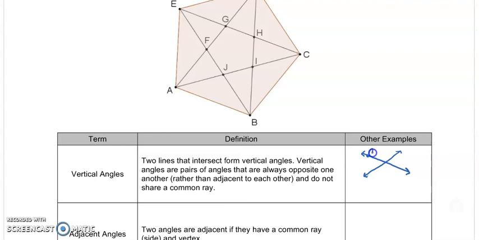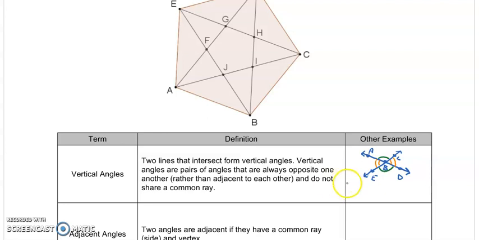So I'm going to put some points. I have point A, B, C, D, and E. And if I want to talk about some vertical angles, angle ABC and angle EBD are vertical angles because they're across the street from each other. It's kind of like they're touching noses but not holding hands. Then we have angle ABE, and that's going to be vertical to angle CBD. Those are right across from each other as well.